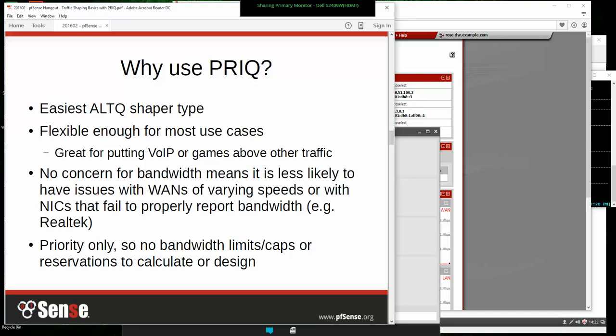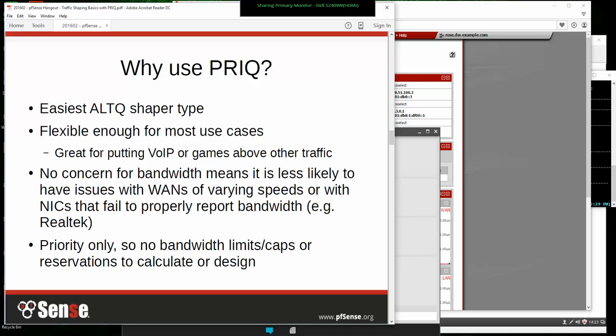PRIQ doesn't have any concern for bandwidth, so it can also work around some issues that NICs have, like Realtek NICs, and also in cases like lagg with LACP and things like that. Those types of interfaces don't always report their bandwidth properly in a way that PF can read, and so you can get rule failures in the shaper with HFSC because it can't calculate your bandwidth properly because it can't tell the link speed.